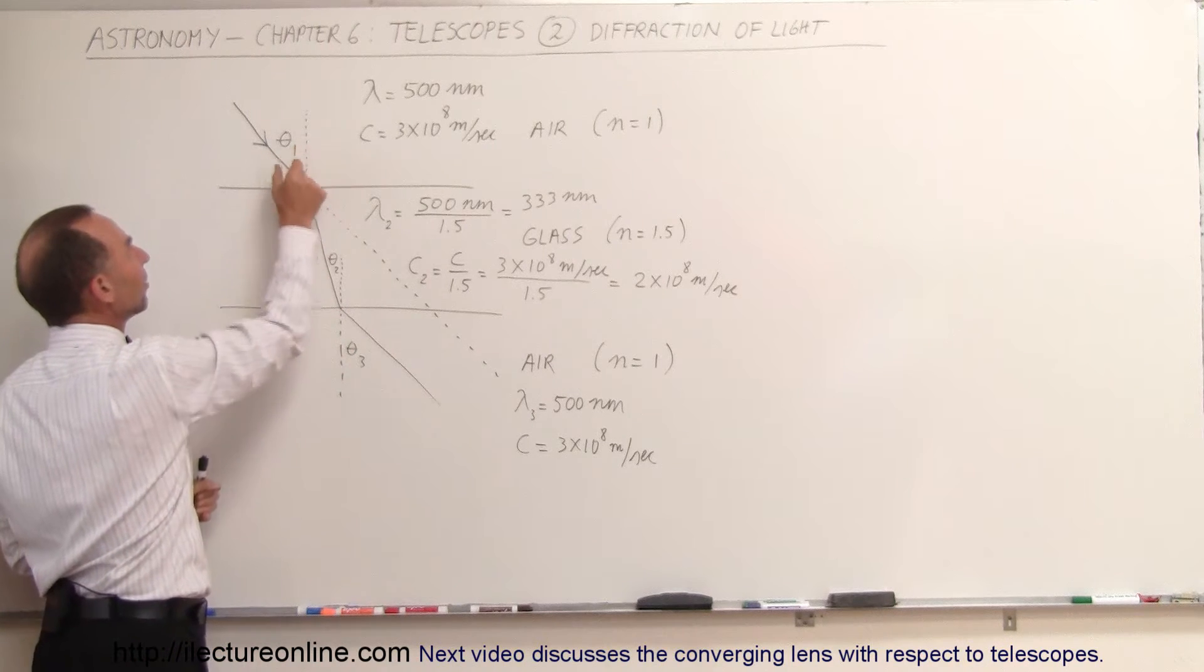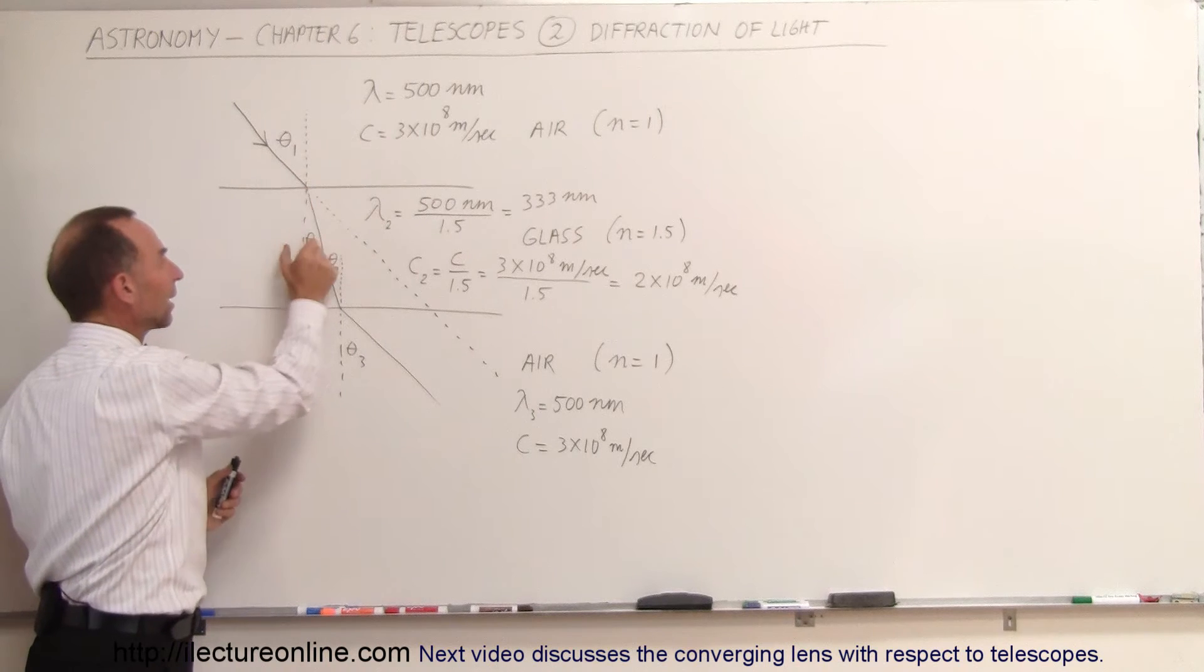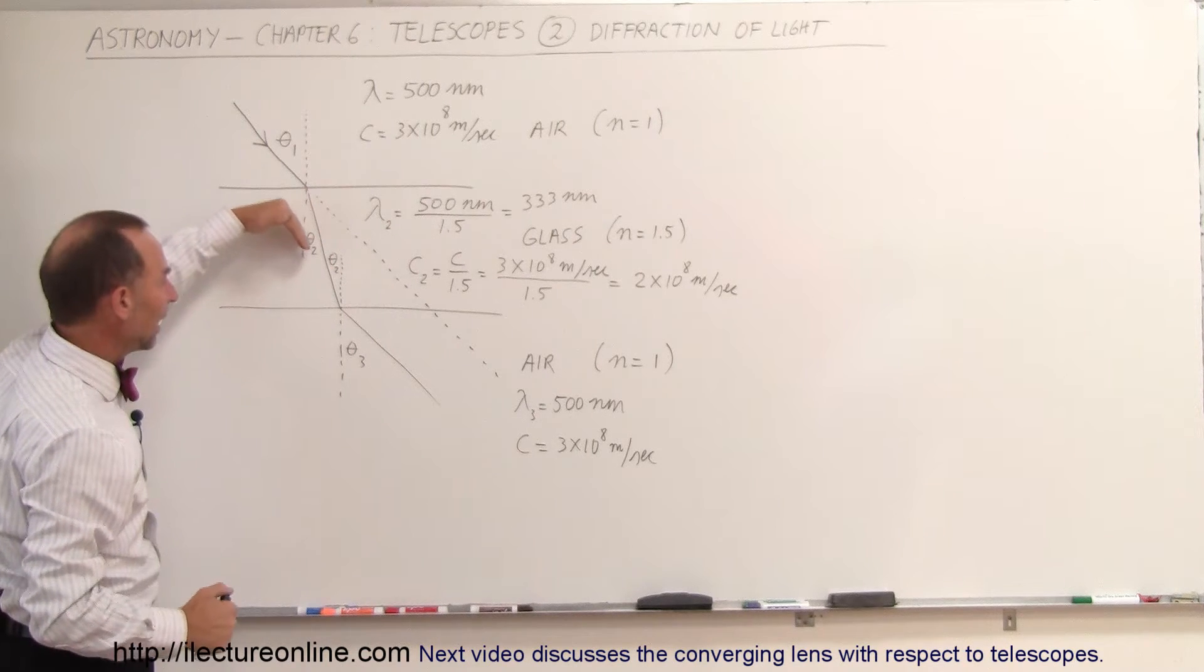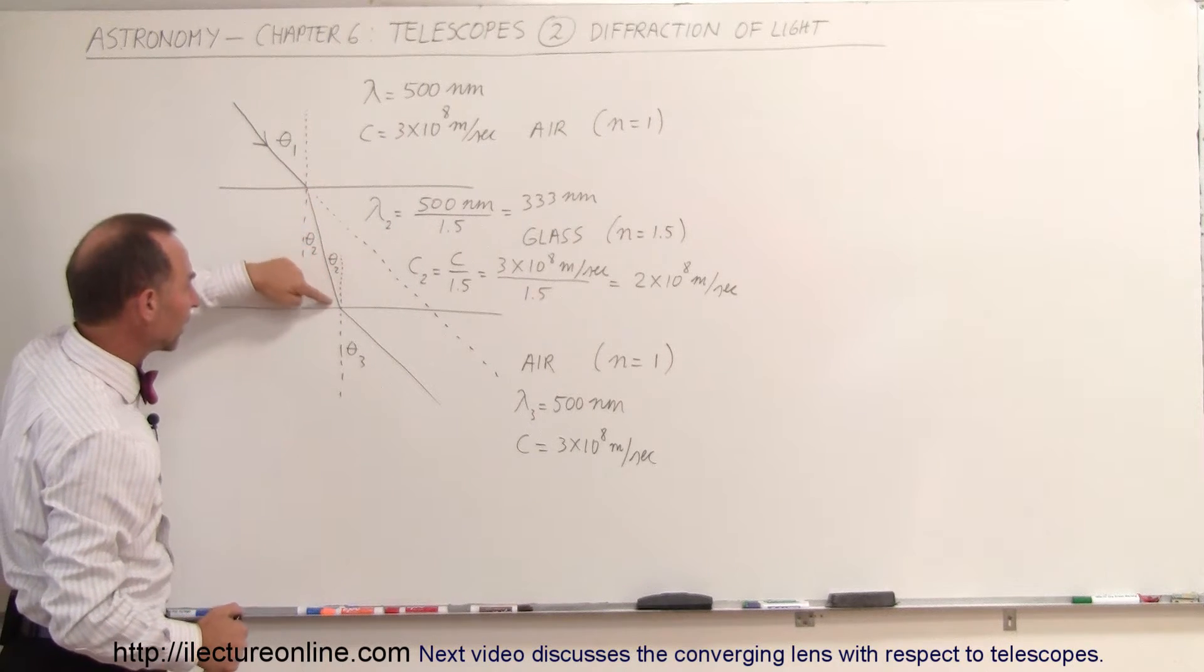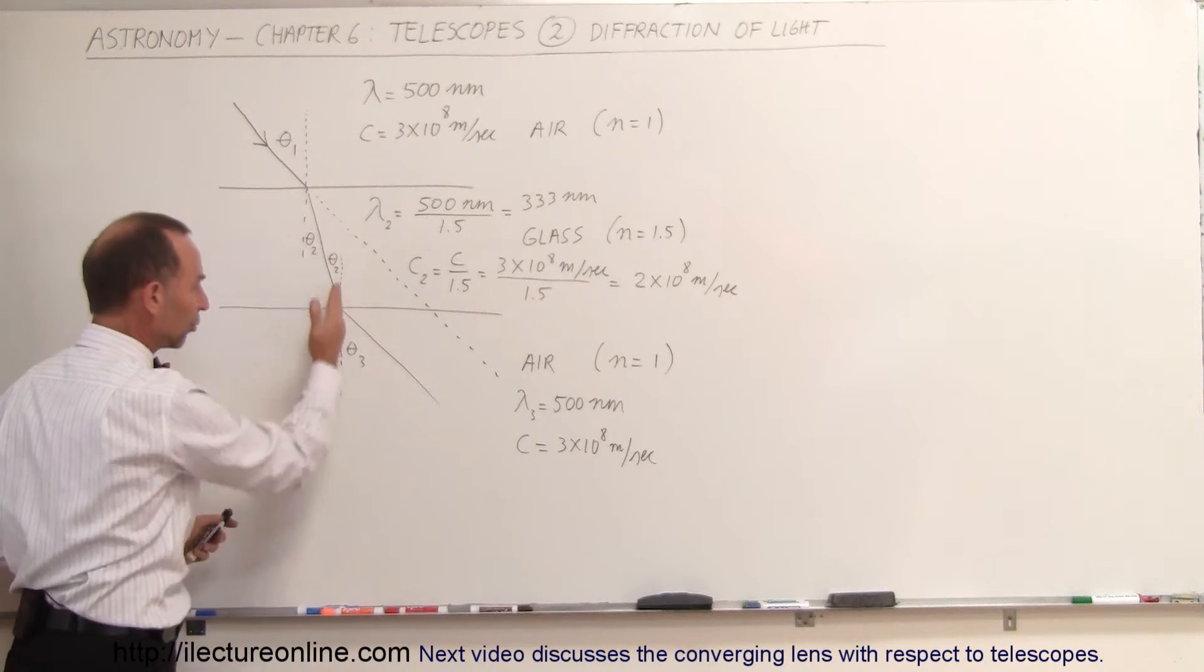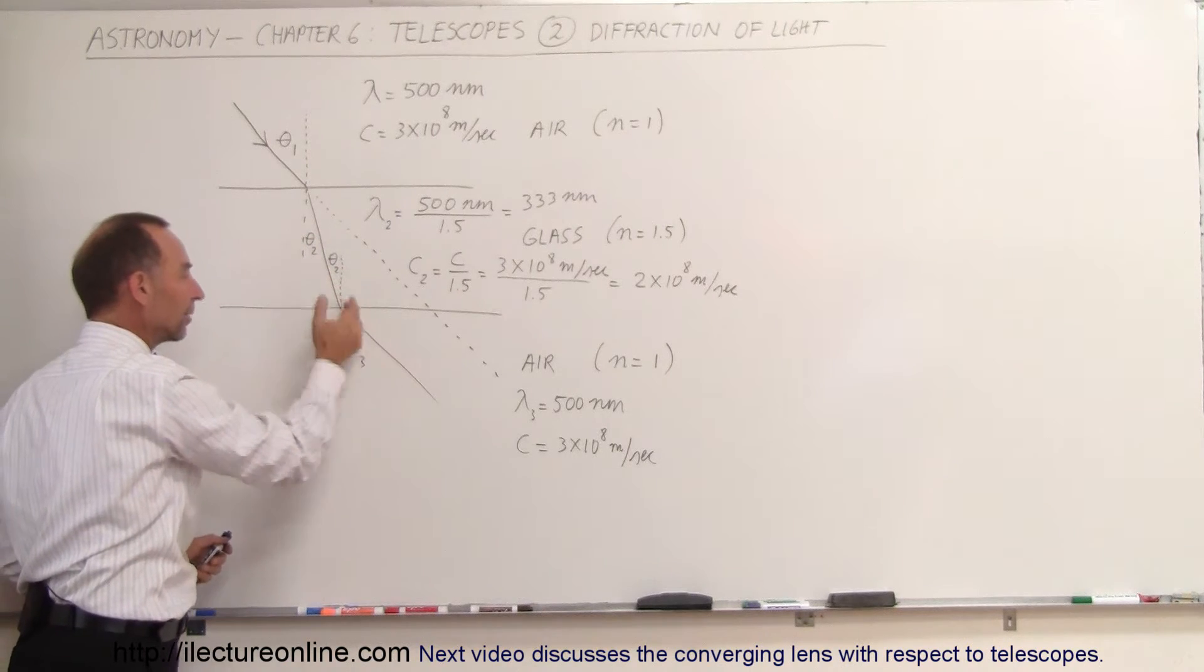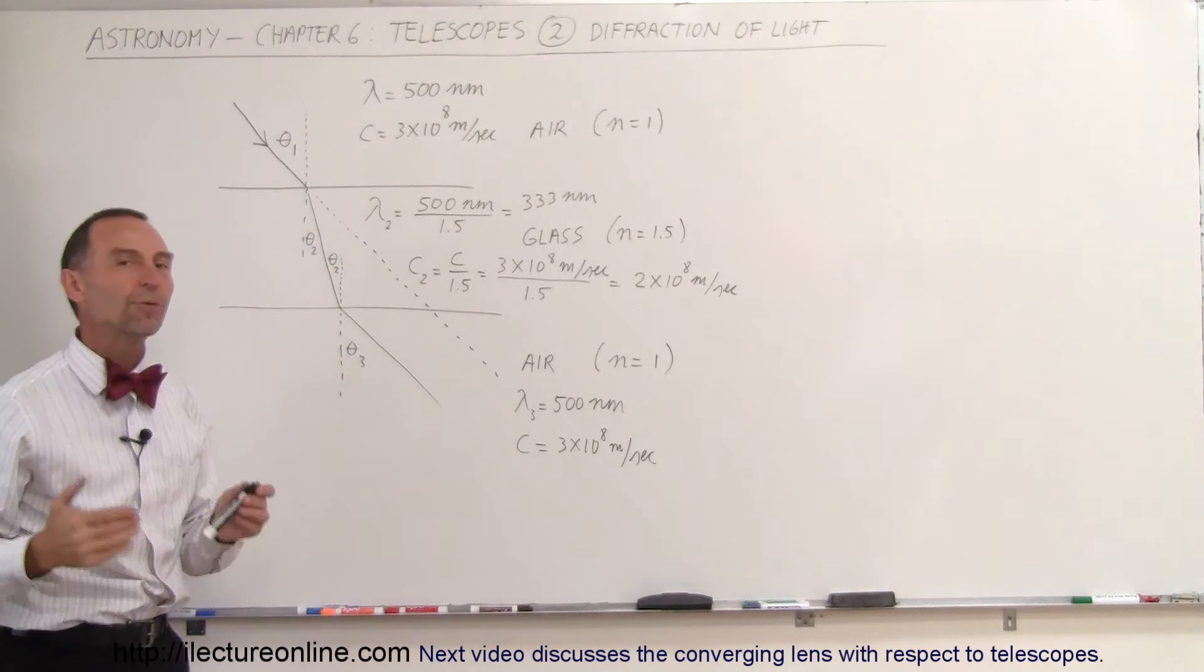The angle of incidence is greater than the angle of refraction. The refracted angle is smaller. And on the other side, as it reaches the boundary of the glass to the air, it bends away from the normal. Here's the line that's perpendicular to the boundary and the light has a smaller angle here and a greater angle there. It bends away from the normal. It refracts again.